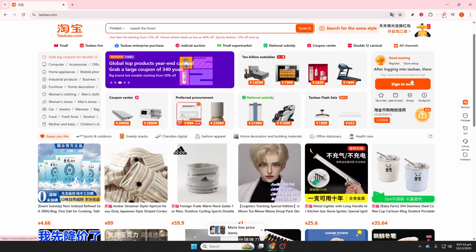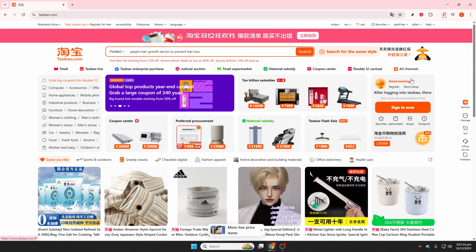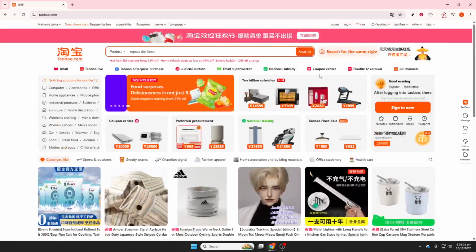This screen controls the app's display language. Depending on your app version and region, you might see English labeled Yingwen or an option called International Version or Global Version, shown as Guoji Ban. Either option will make navigation, buttons, and most system messages easier to understand. Select the one that's available to you.